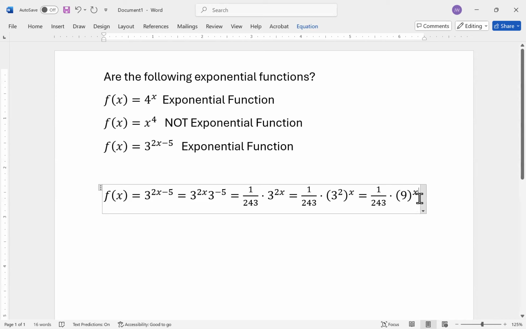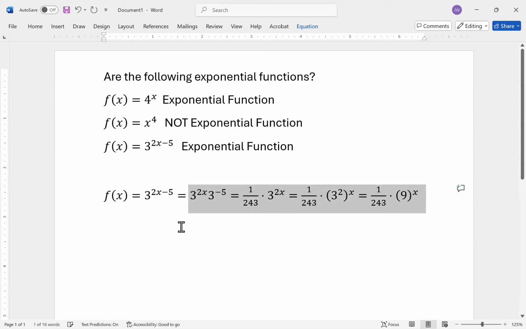Now, generally speaking, we don't have to do all of this work to show that this actually is an exponential function. As long as I have a base which is a numerical value, and as long as I have a variable in my exponent, then we, in general, say we have an exponential function. So my base is a real number, variable in an exponent, then we consider that an exponential function. And we won't do all this rewrite most of the time.